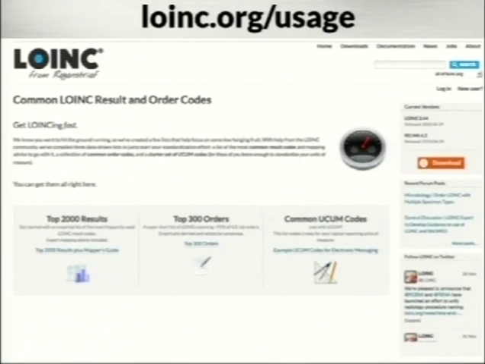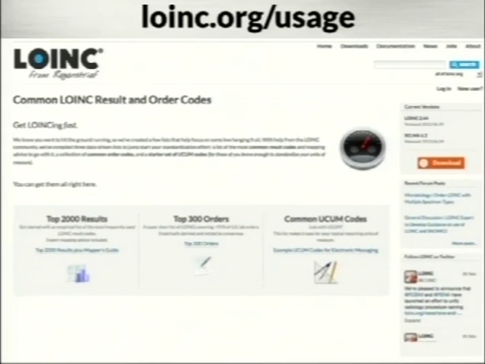And then, not necessarily explicitly related to LOINC, but for those of you who are interested in standardizing units of measure, the UCUM standard for computable units of measure representation is also something that came out of Regenstrief, Gunther Schadow, and Clem's work on this. And we have a common list of UCUM codes.